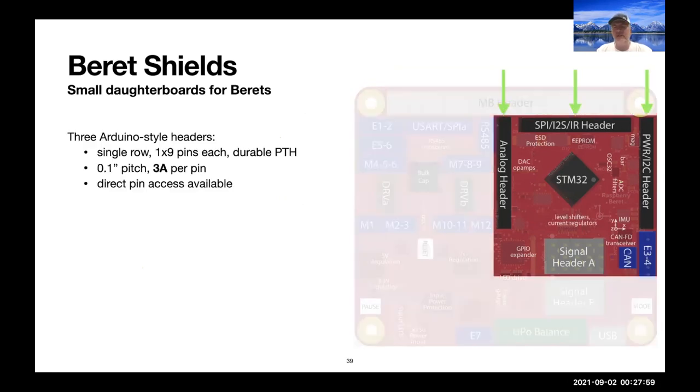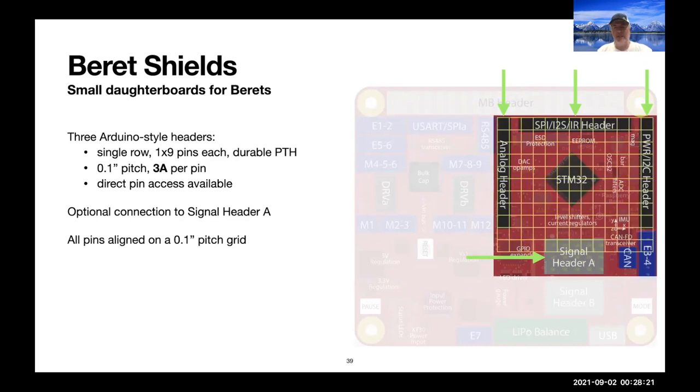Okay, so our shields are connected normally on these Arduino-like 1x9 0.1-inch pins, they can optionally connect also to the signal headers. So we provide a lot of power on these last two rows of the signal header and five extra digital signals here. So we can connect, say, to the first row. All of these pins are aligned on a 0.1-inch grid, so it's really easy to attach to them.